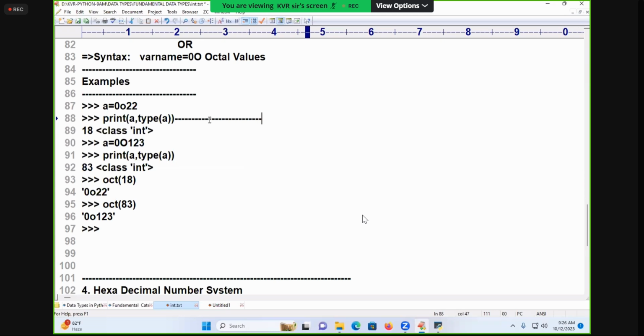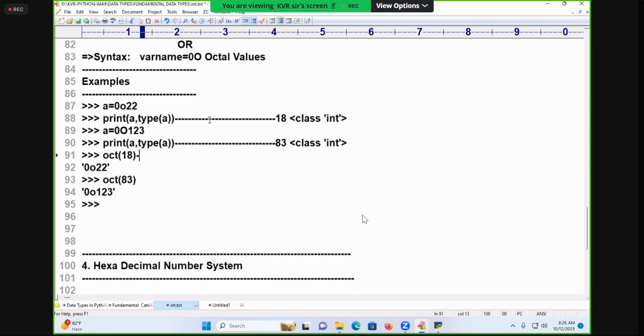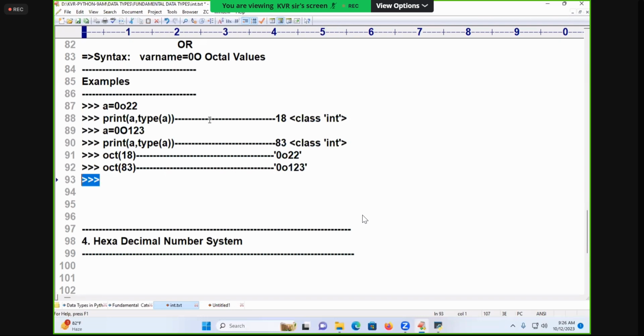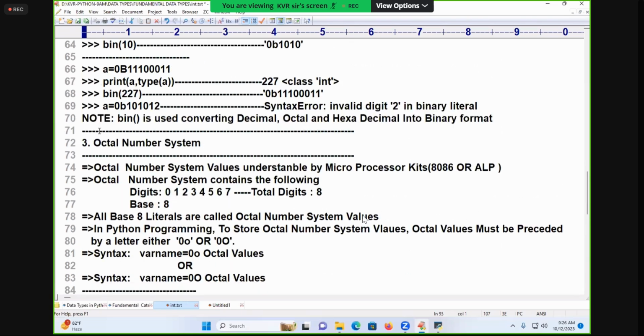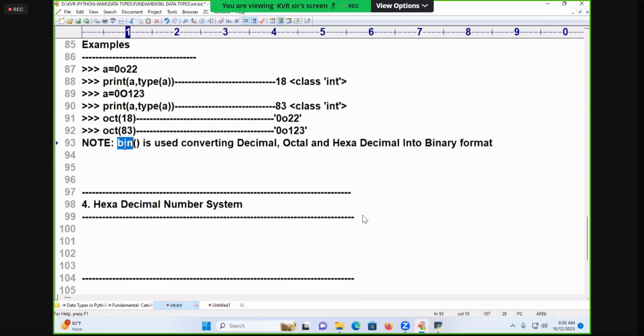I hope, students, now I am giving the example. Left side instructions are there, right side output is available. So students who are following me, this is data. The oct function is written here. What is the oct function saying now? Converting decimal value into which type? I already wrote this type of note yesterday. Today also I will write the note here. See that note, a very, very important point: oct is used for converting decimal, binary and hexadecimal into octal format. Is it clear?